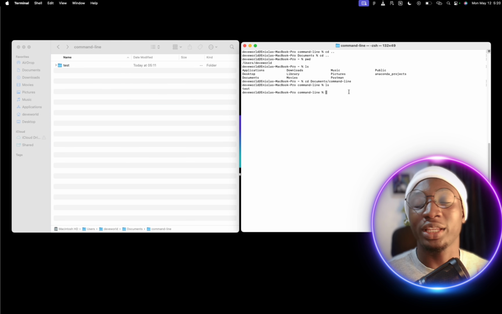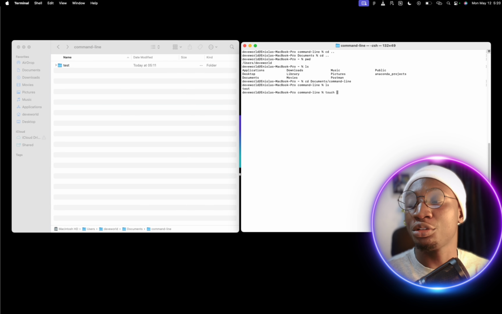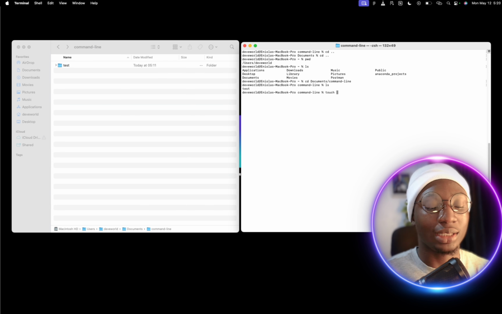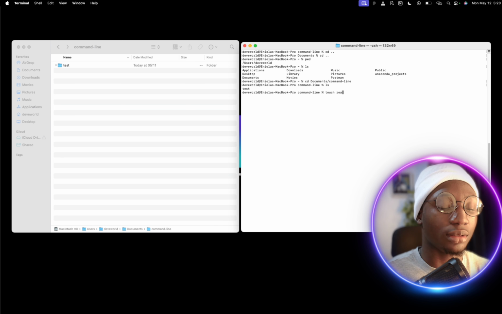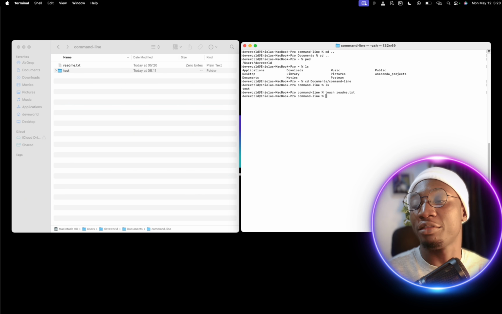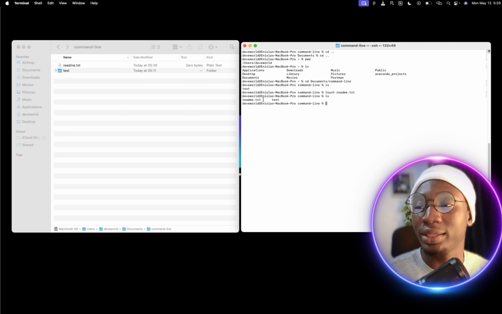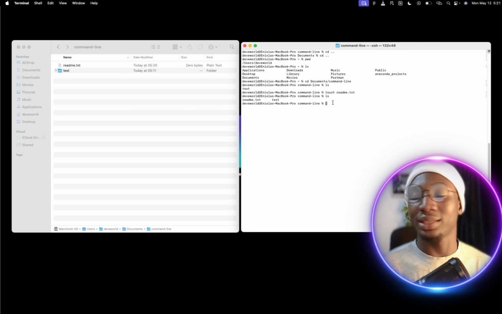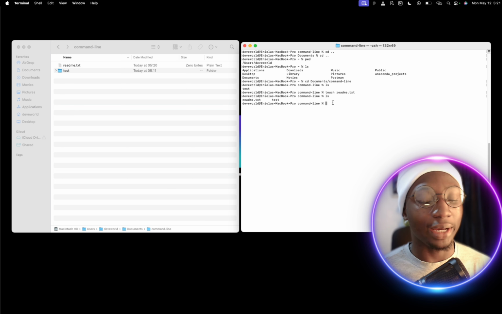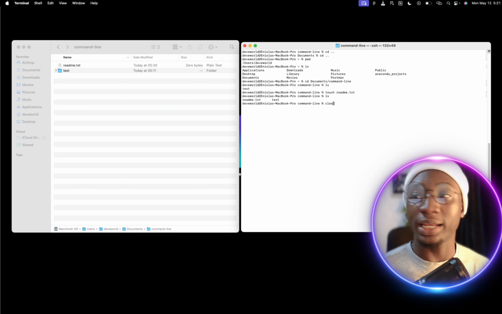So let's go ahead and create a new file. How would I create a new file? Touch, right? So touch, then the name of the file you want to create. So I'm going to say readme.txt. Click enter, right? So once I do that, it gets created here. So how do I list the files and folders that we have here? ls, right? So we have this readme text, and we also have this test folder. The last thing I'm going to do now is clear my screen. So clear, or cls for Windows, right?